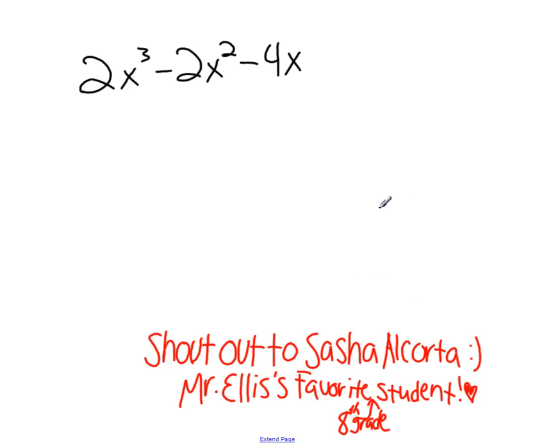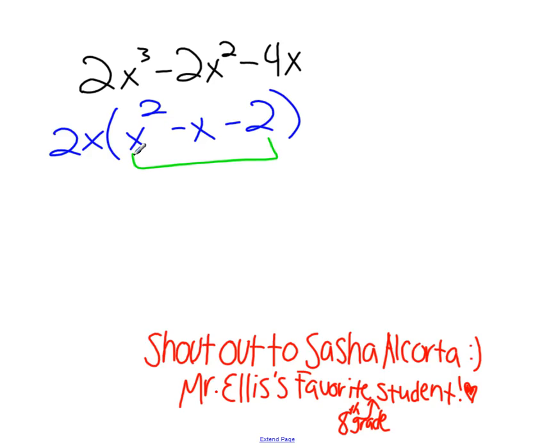No. All right, so we start by factoring out what they all have in common, which is 2x. Which leaves x squared. 2x squared divided by 2x is just x, so minus x. Negative 4x divided by 2x is just negative 2. All right, so that doesn't look so bad. So we factored this out. Let's see if we can do this without the box. So we're looking for something that multiplies to negative 2, adds to negative 1. So we think, what are our factors that will give us 2? 1 times 2.